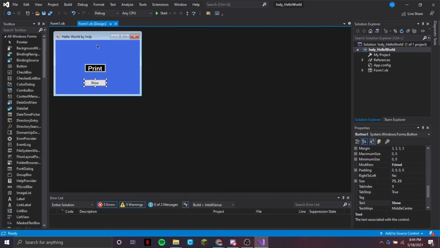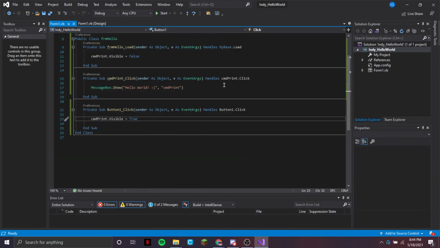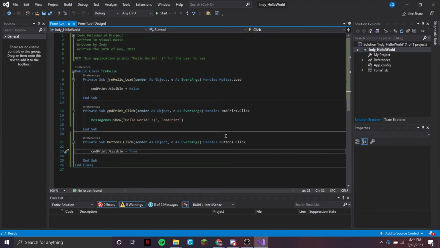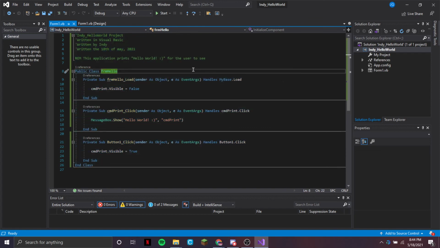So a lot of stuff in your GUIs can be interconnected and very useful. There's a lot of different things here. This is just extremely basic right here. There's not much to this program.